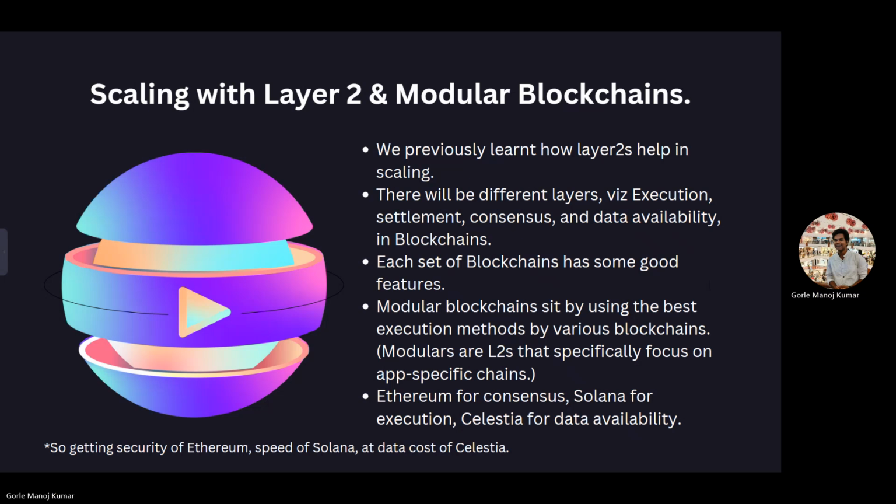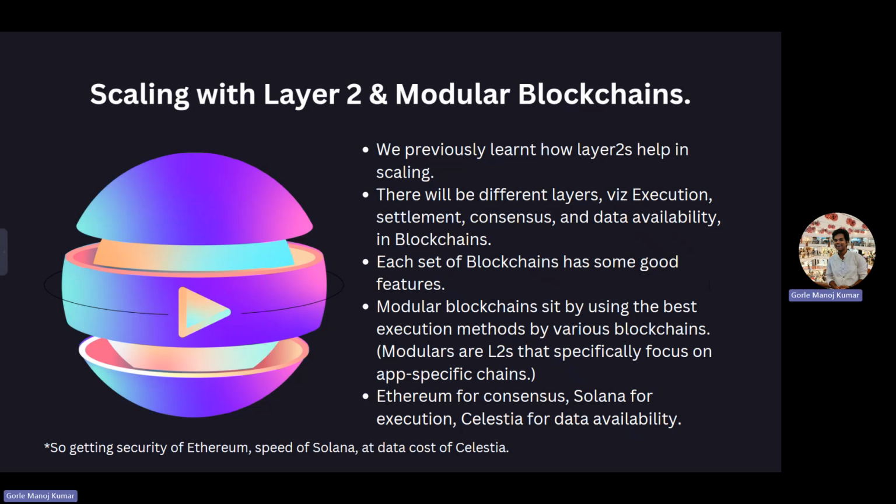Module means textbook modules, right? Think of something along the same lines. Okay, I'll tell you what modular blockchains mean. Of Ethereum's features, what I like the most is the security that Ethereum gives us. What I like the most in Solana is multi-threading. I want to mix such interesting parts. And what I like the most in Celestia is data availability.